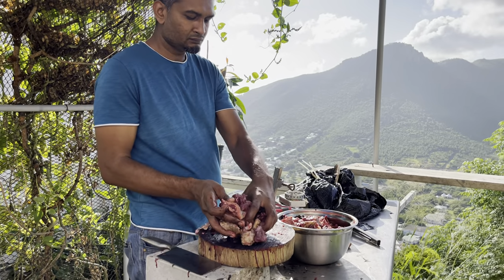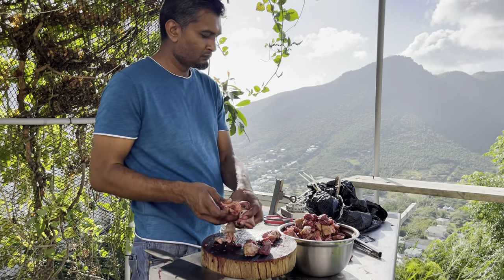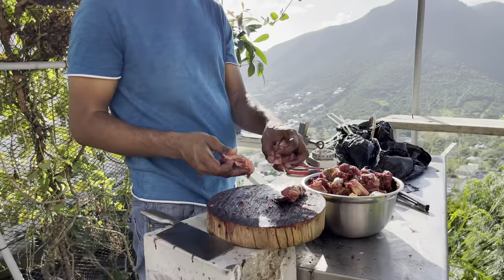So guys, we finished chopping up the duck and this is all the meat that one duck gave us. It was a lot of meat.